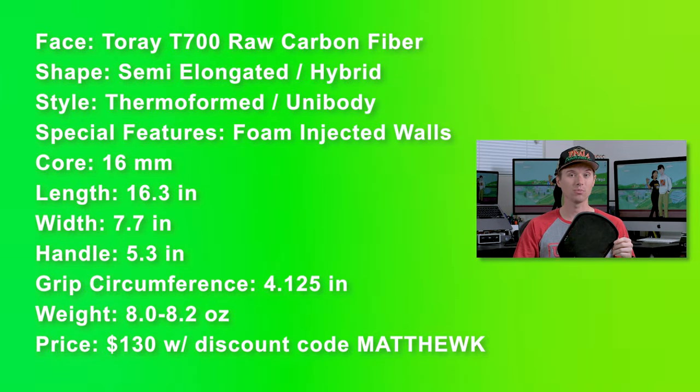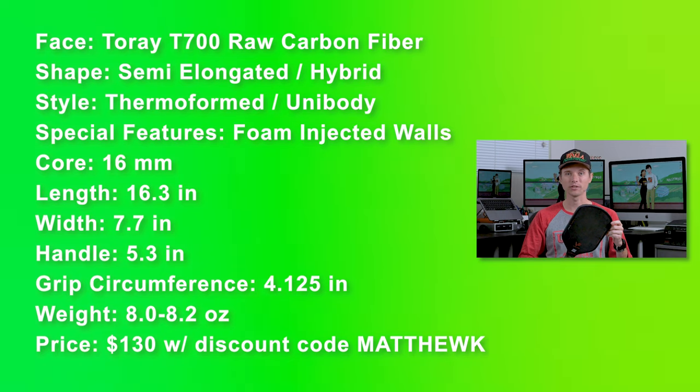The handle is 5.3 inches and the grip is 4.125 inches in circumference. The average weight is between 8 to 8.2 ounces.